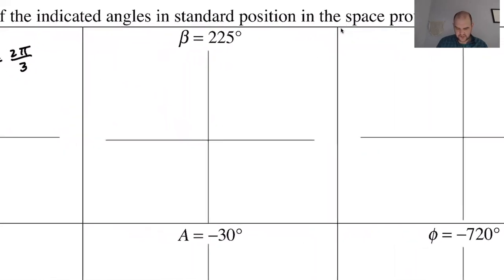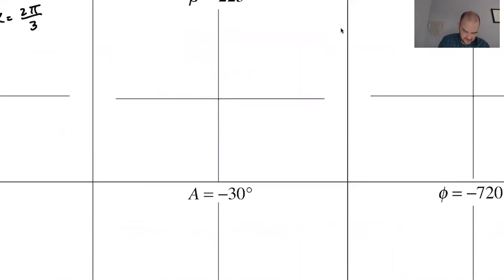All right, beta. So 225. 225 is bigger than 180 and less than 270, so it's definitely going to be in the third quadrant. Also, 225 is 45 degrees past 180. So this is 180, and I go 45. The 45-degree angles, the pi over 4 angles, are really nice because they split quadrants directly in half. So I'm going to try to do that as much as possible.